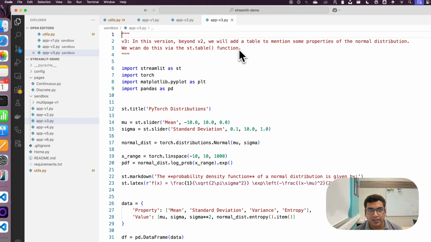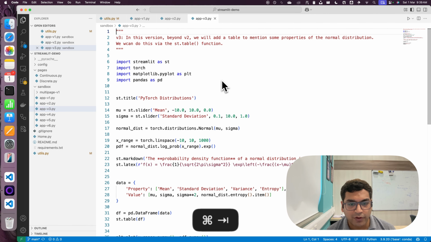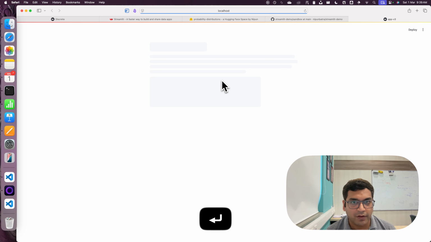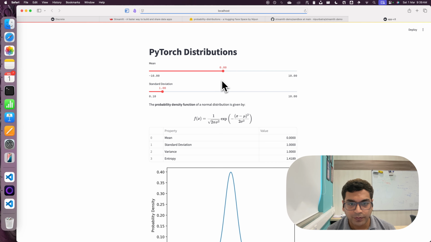So first let me run this again and show you the changes before I show you the code which enabled those changes. So now you can see that I've added this nice looking table which shows the different properties corresponding to this distribution: the mean, the standard deviation, variance, and entropy.